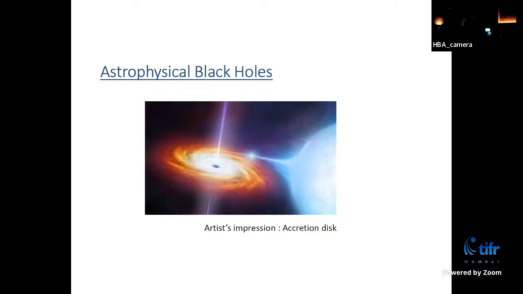Yeah. So this is what most of the black holes in the universe look like. There is a black thing which is related to the event horizon of the black hole, and then there are accretion disks, which are formed as the black hole pulls other matter towards itself. So this is what would be captured in the image.